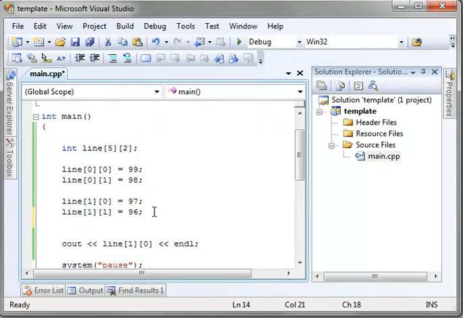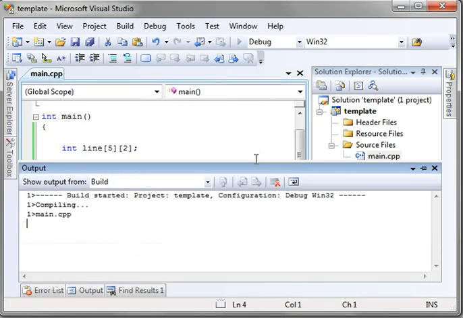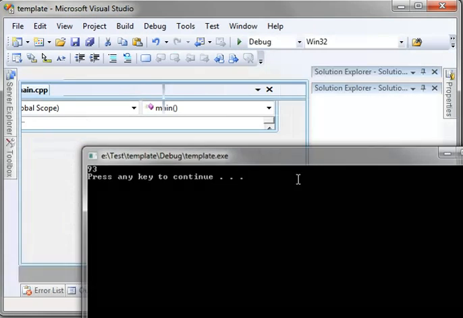Now, one thing you should note is that you can do something like this. Now, looking at that, you're going to go, now Brian, that's going to generate an error message because we've only got 2 positions. Well, no. C++ allows us to make multi-dimensional arrays of varying sizes. So you can have the first one be 2 positions, the second to be 300, the third one to be 4, whatever you want to do. And what this does is it automatically creates that value and puts it in that position. To prove that, let's just run this. Sure enough, there's our 93.